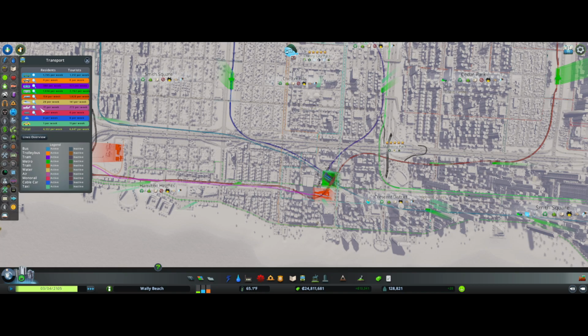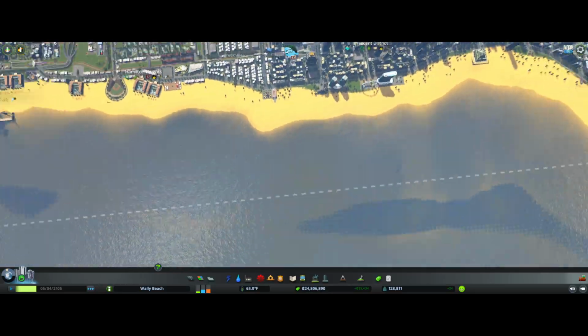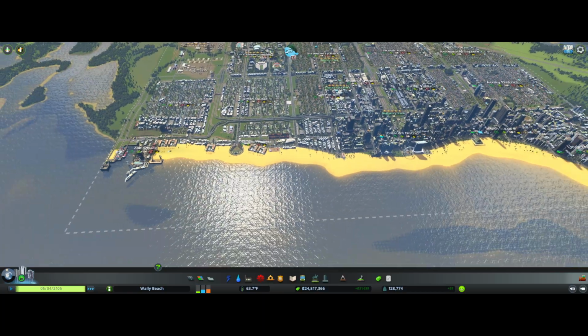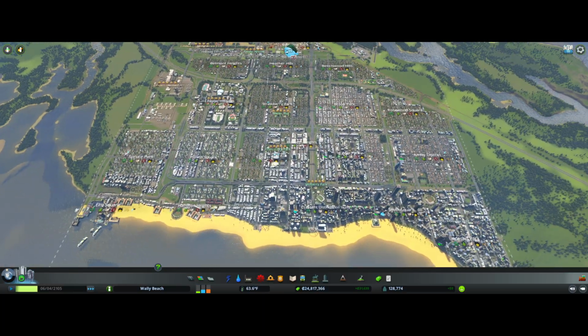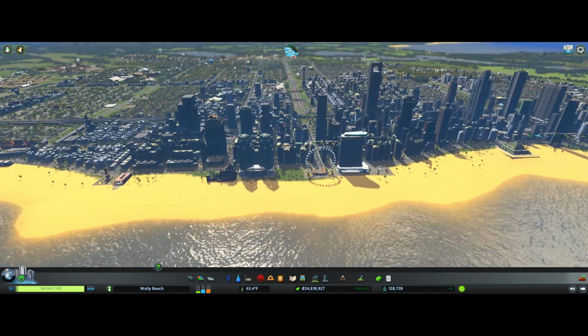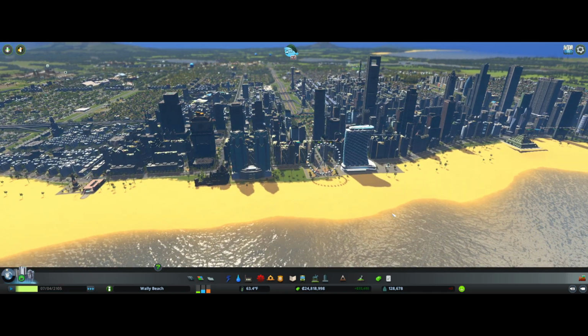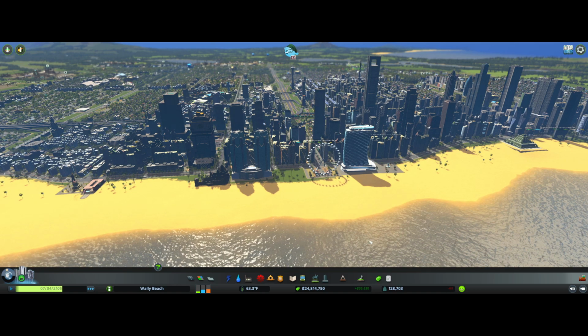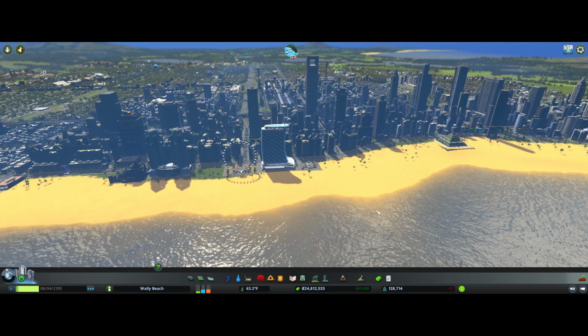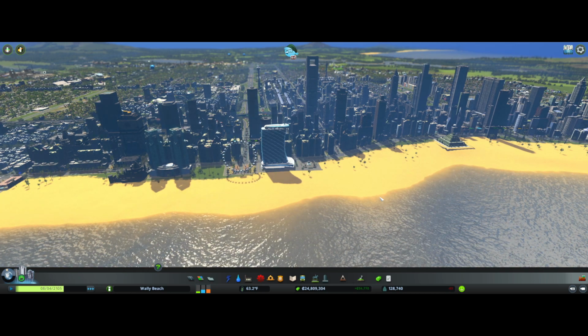Ships and planes, I don't really have any ferries in this particular city just because of the way it's structured. It doesn't make sense. It's built on a beach, so there is water, but there's no need for ferries in this particular city. So I don't have any. I don't think they would be utilized very much anyways, even if I did. So that's not something I put in here. But if you had an island nation, like archipelagos, then you can use those ferries to get people to and fro on your islands. But I wouldn't suggest using them in a city like this.